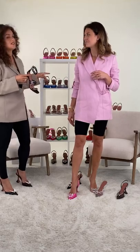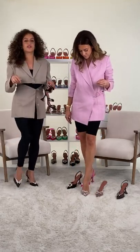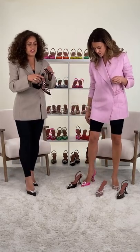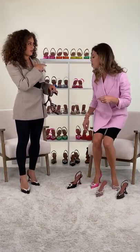Someone's asking, are half sizes available? They are. Half sizes are available. We've got a couple of half sizes out here, actually. And what Rachel and I'll do is look out for those and give you fit information. I actually tried on a 38 and a half before. Yeah, we have got a 38 and a half around. And it was just that little bit too tight. Like 39 is good.